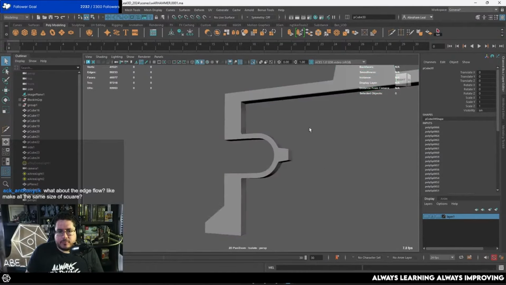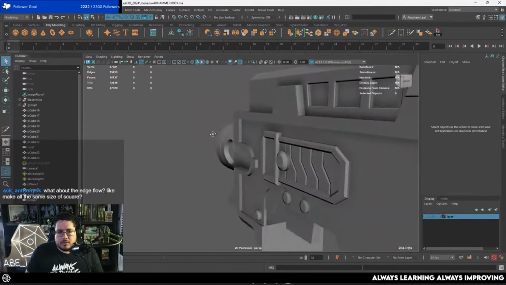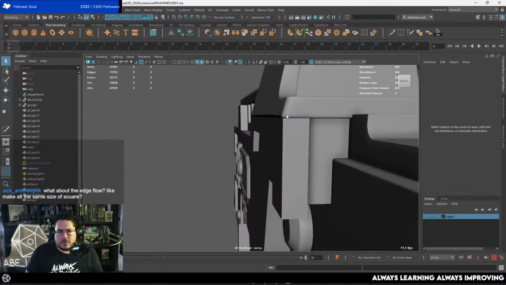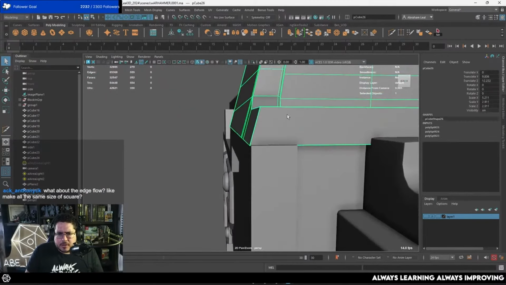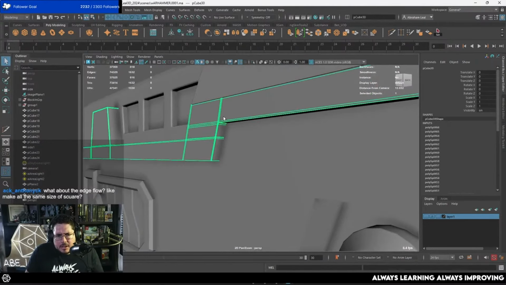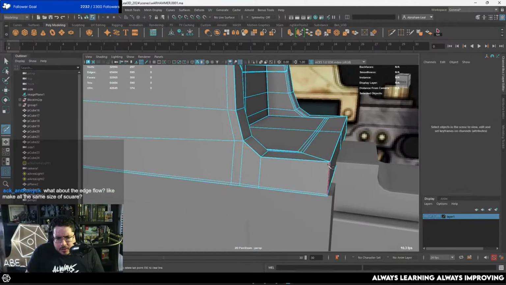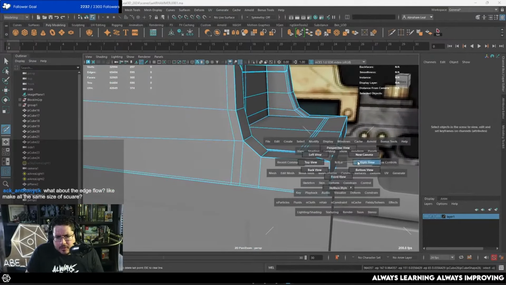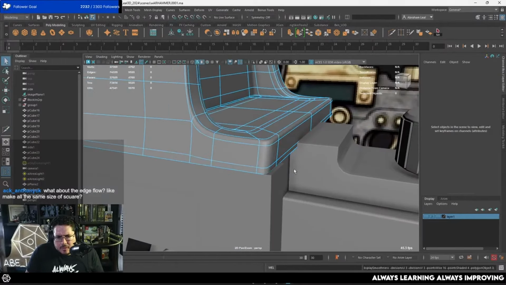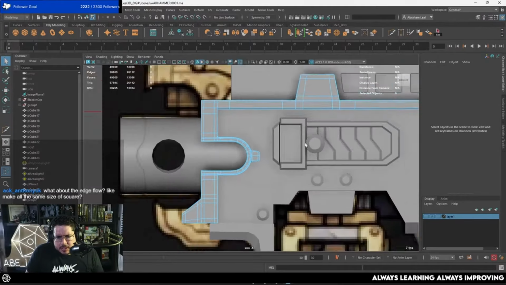There we go. Nice. That looks very, very nice. Now I'm just going to confirm whether, oh, actually, I want to add another edge loop here, so it's a little bit straighter. There we go. Now I just want to make sure that the overlap there looks as nice as possible.